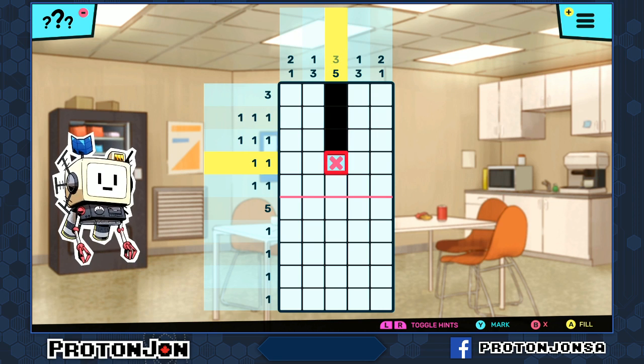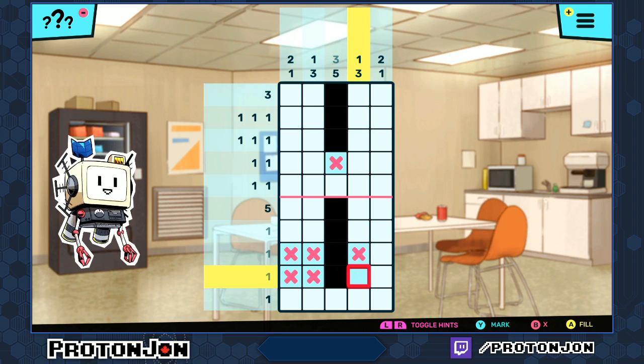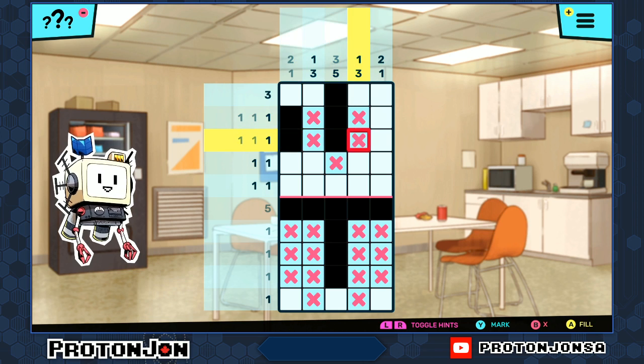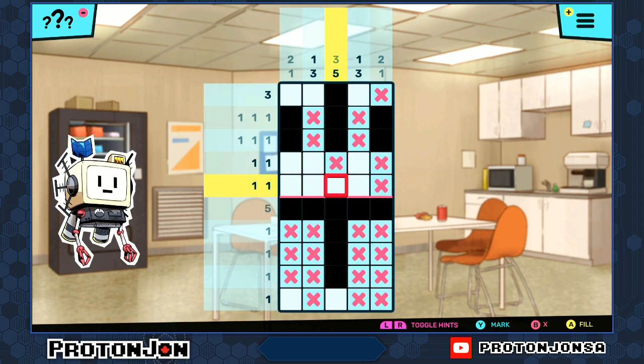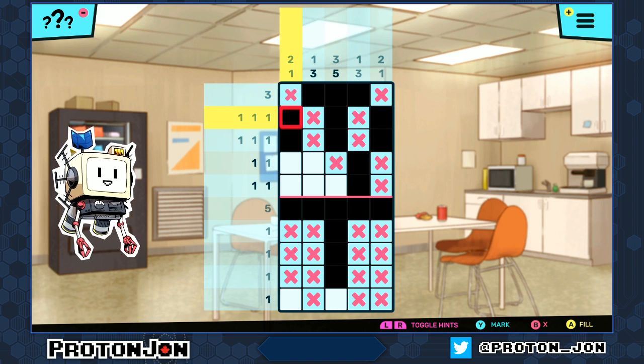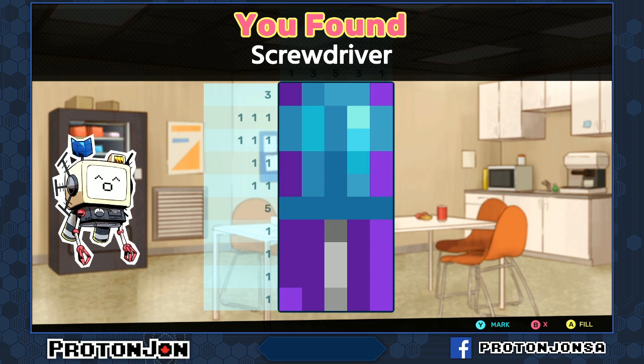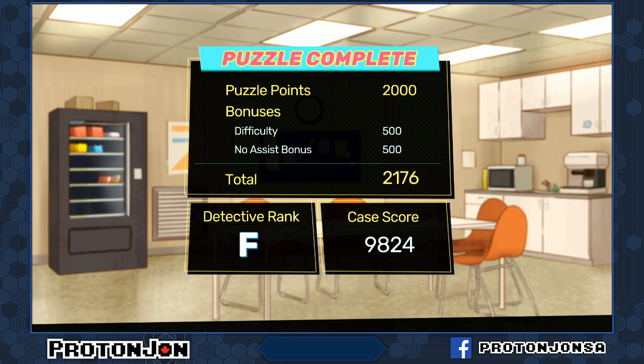Oh boy, there's a bit of delay on the actual controls though for filling in blocks and not. So if you're used to Picross S, it might feel a bit janky at first, because that's what it's been feeling like to me so far. You found a screwdriver. It was in the microwave? Pro tip, investigate until the game no longer gives you the option. If you can still investigate, there's still puzzles to finish, even if not all of them are mandatory.